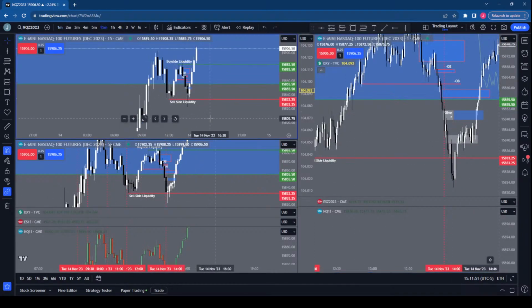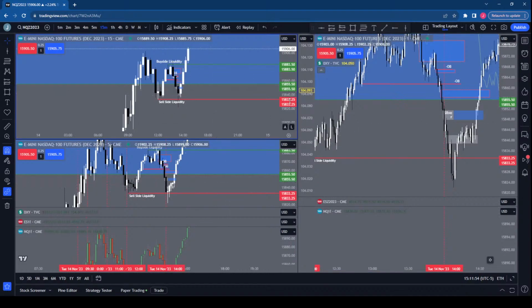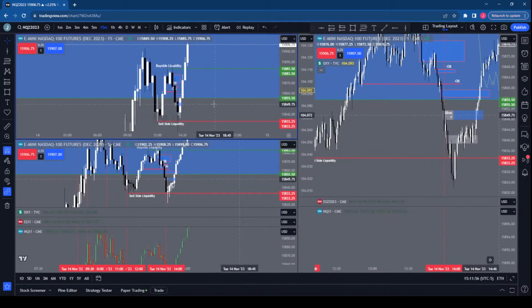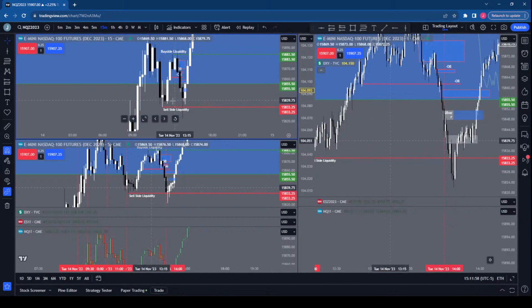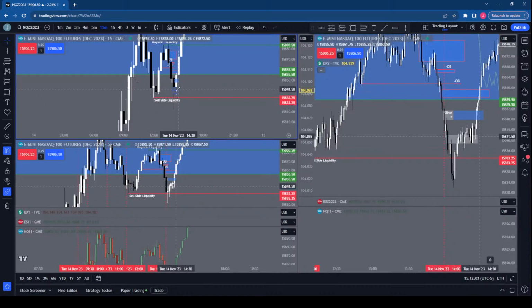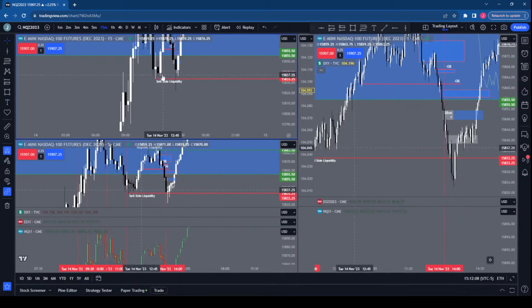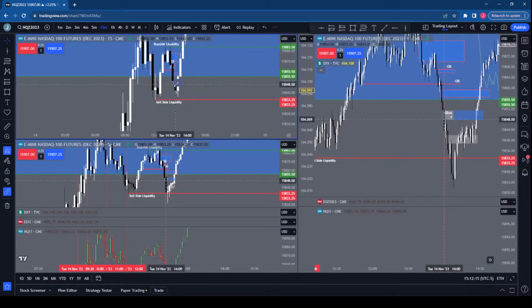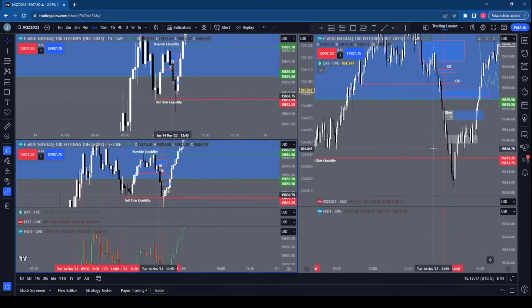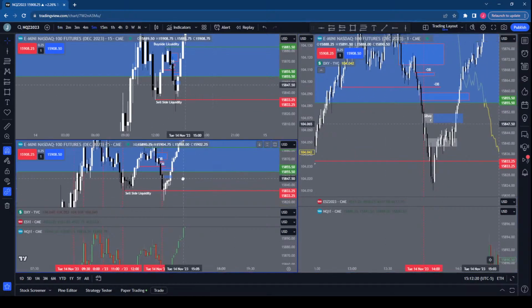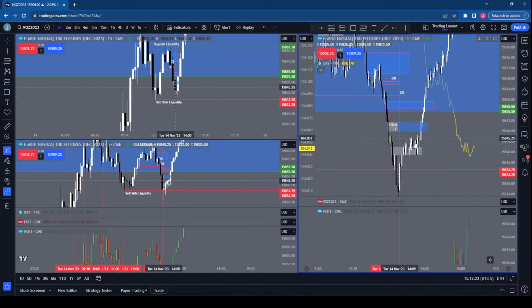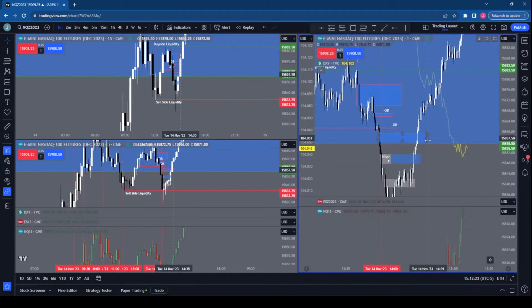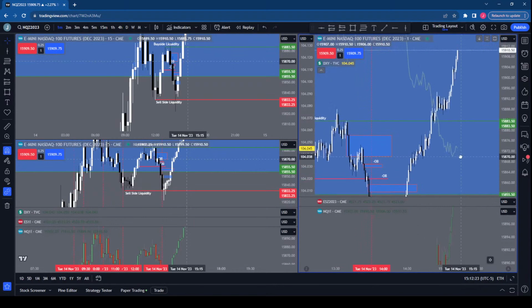I was looking at the higher time frame structure, and my big mistake was not looking at this 15-minute and paying attention to where the 15-minute candle closed. You can see these two 15-minute candles, the bodies of them, we wicked below. Remember, the wicks do the damage, so the bodies didn't close, and that should have really been the sign that we're not going lower. And I should have caught that a little earlier. But yeah, so we exited that trade, and thank God we did, because we were almost offsides.